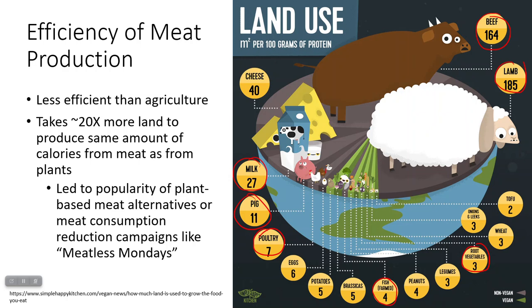This has encouraged people to think of things like Meatless Monday or development of plant-based meat alternatives like Impossible or Beyond brands, because that will help reduce our use of agricultural land. Right now, most of the land we use, especially in the United States, isn't used to feed people, it's used to feed animals. So if we reduced meat consumption, we could, for example, use less land for agriculture and let that land go back to a more natural ecosystem with higher biodiversity.